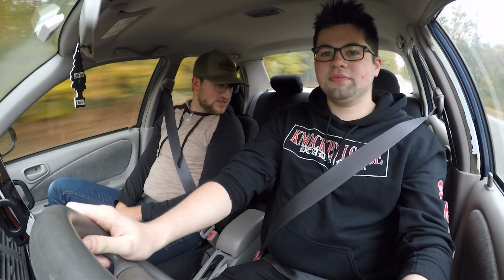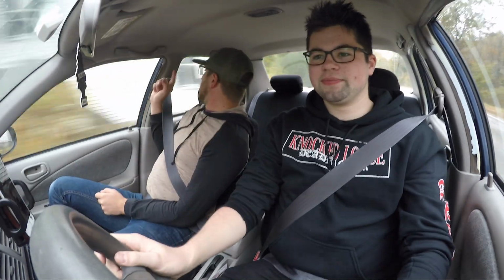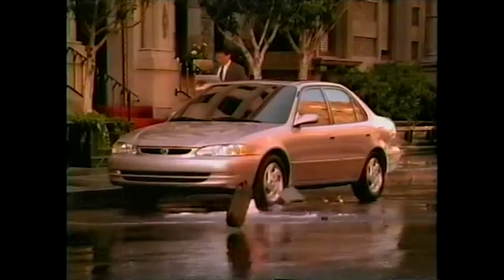No. It's a 20-year-old car and the transmission's working. Which is more than I can say for some other cars. Yes. Let's see. Other features this car has? None. Let's see. It has two front airbags. I think it does. I haven't tested them yet. Let's test them right now. And it has available side airbags, so don't be surprised if you feel safer in your 99 Corolla. I think airbags are so passe. Who needs airbags?